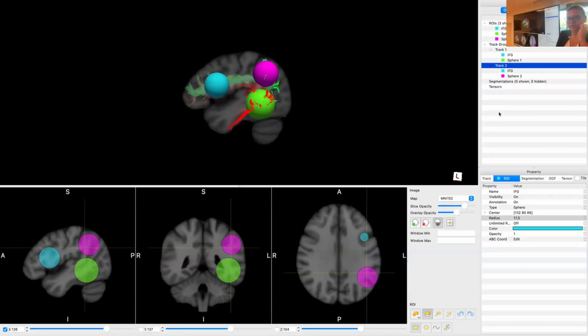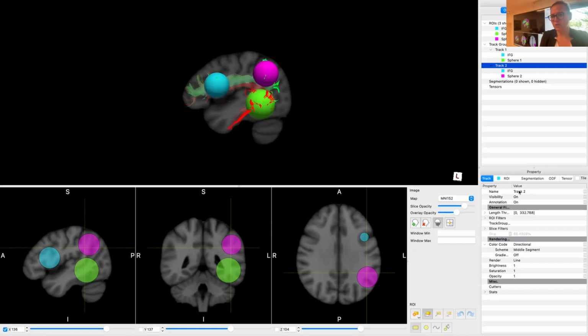If you have it and you're happy with it, you can rename it by going into property and track 2. I'm just not gonna even attempt. And conveniently, mine came out in green, which is the color of the anterior segment conventionally. So I also don't have to change it, but save in between. What are we missing? The posterior segment. How do we get the posterior segment?